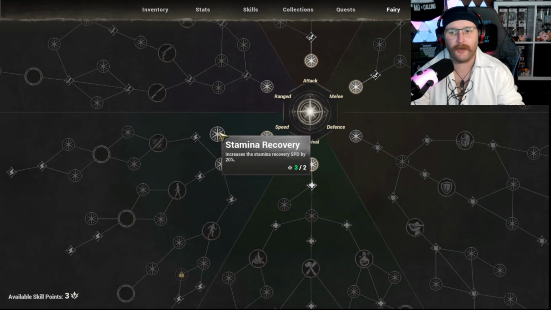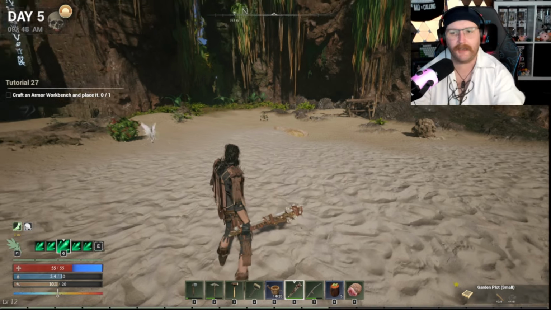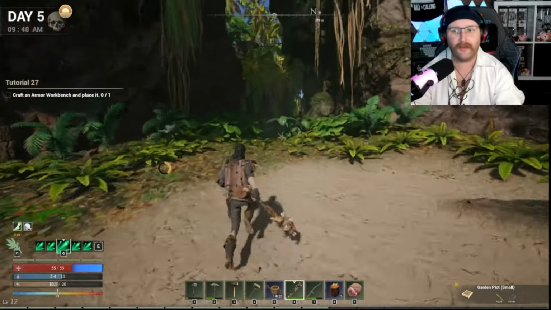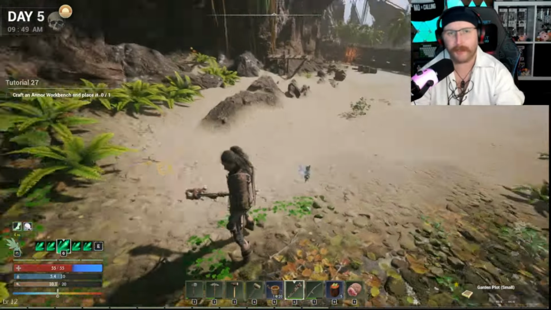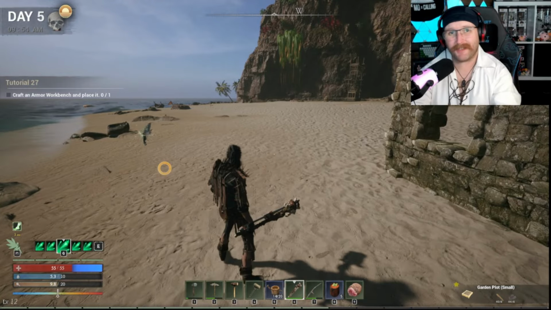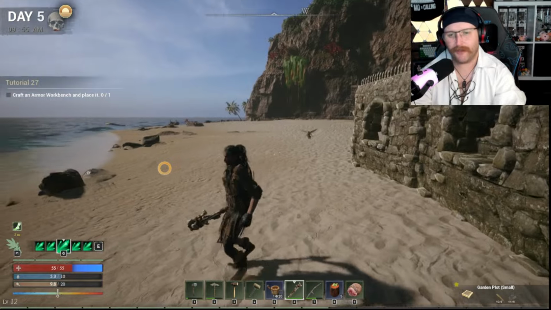Throw the first 2 you get into haste, and then the 3rd point that you get into enhance stamina. Highly, highly recommend. And then stamina recovery. Those ones are going to be key in this game. It'll make it so you can sprint longer, attack for longer, and in the long run, you're going to need that, especially when nighttime comes.